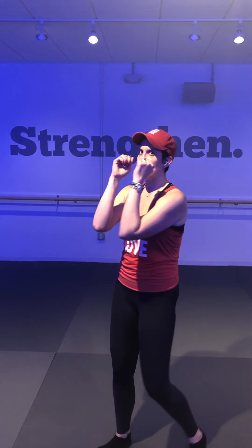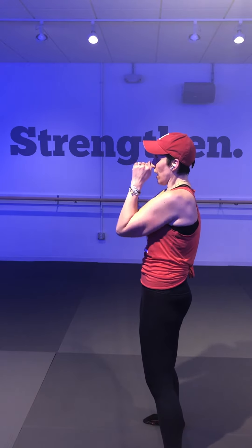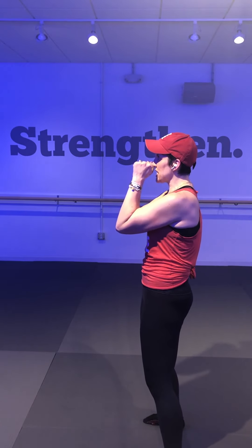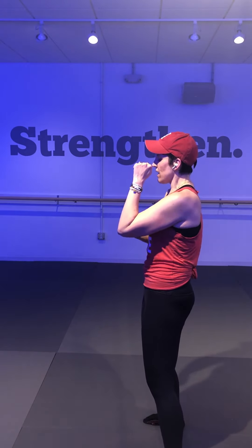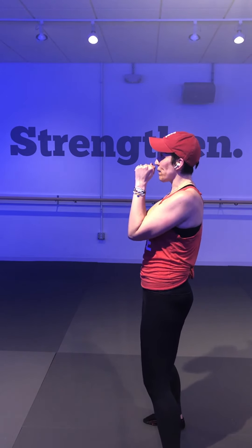For active recovery, let's work on some punching form. Take your feet nice and wide — just wider than your hips, about your squatting stance, toes facing front. Arms in guard. I'm going to turn to the side — guard is not here, guard is not here, guard is tight, protecting our face, our chest, our core. Keeping everything nice and tight, shoulders back and away. Soften your knees — let's start with front jabs, right side.